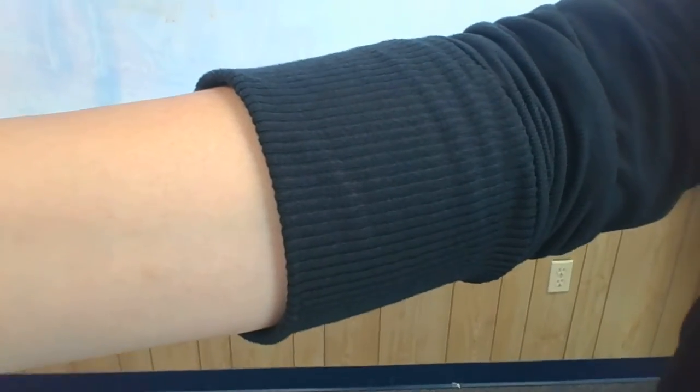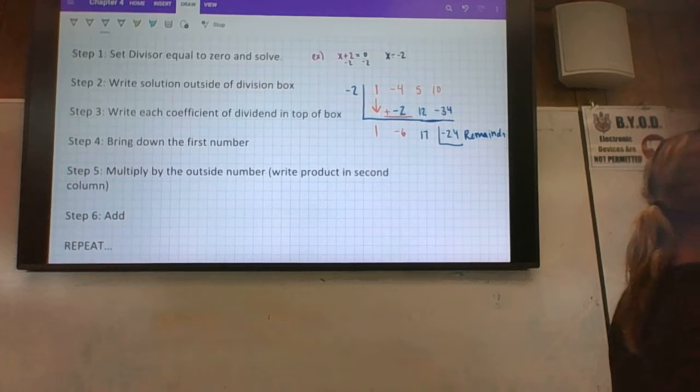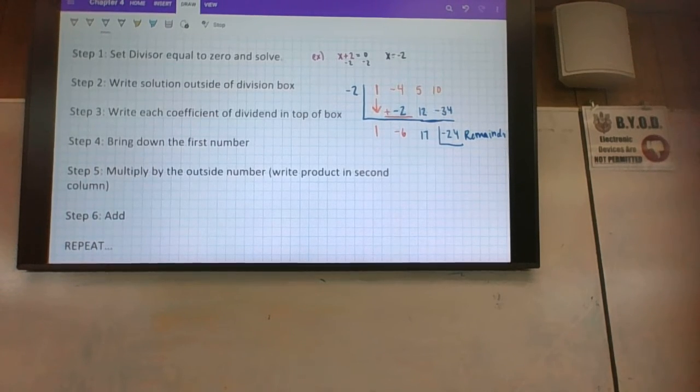I think the first number doesn't get multiplied. Like it's the only exception. This one? Yeah. So I brought it down, but then I did multiply it here. Oh, for the next time. Yeah, it just shifted one over. Similar to our long division bar, where we typically write our number one over. It really is just like long division, just inverted.